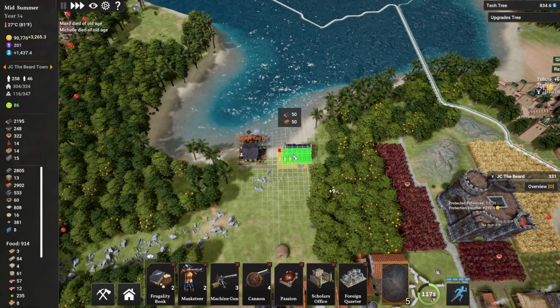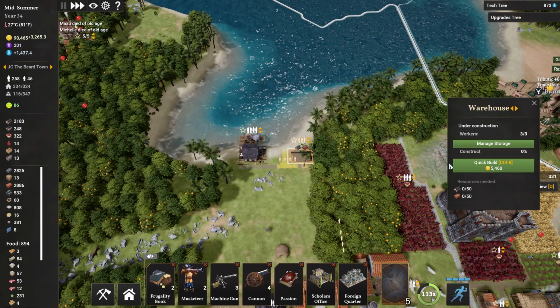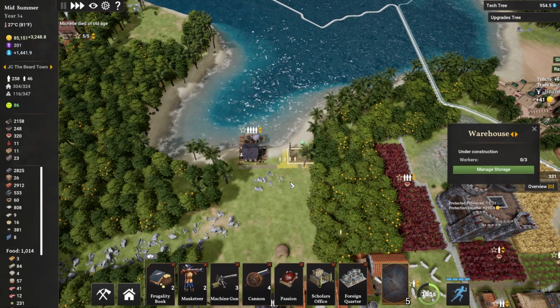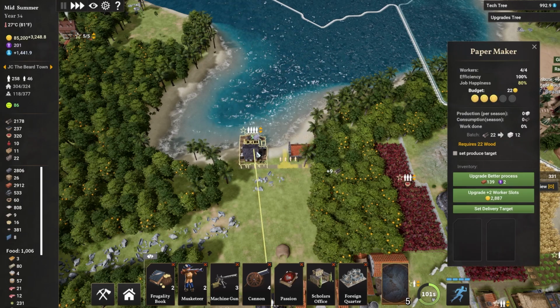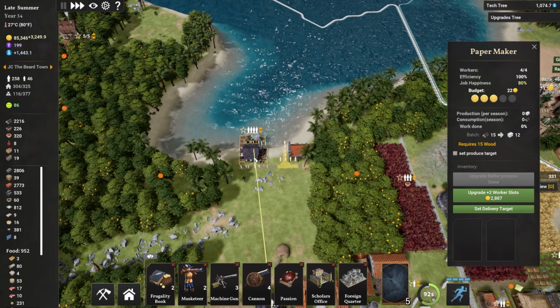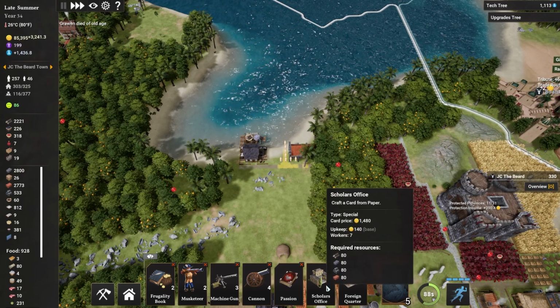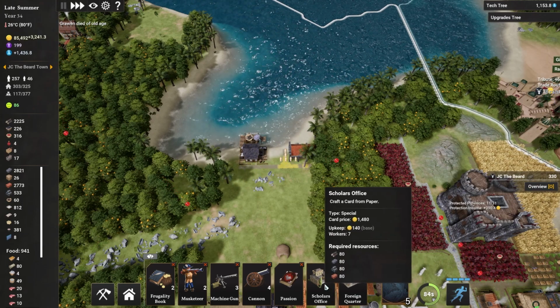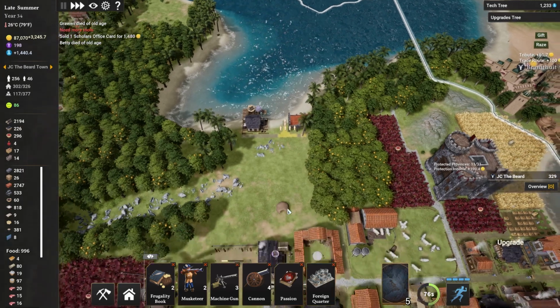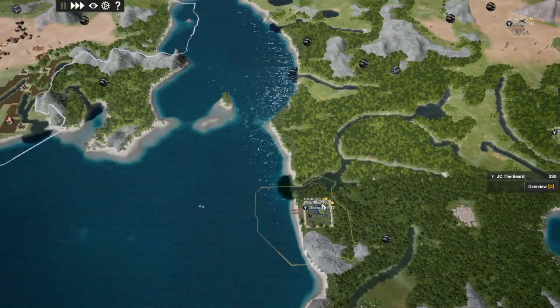Okay, I'm going to have to do that. It'll take them a little bit of time, or we could just pay for it to get finished. All right, so that's a better process. Say no more. Looks good. Making paper and then a scholar's office crafts cards from paper. Although, I'm not really interested in that right now, but foreign quarter, yes, please. Let's go over here.